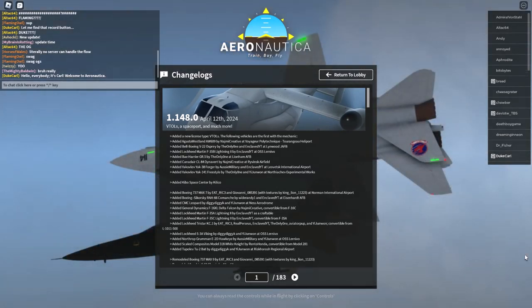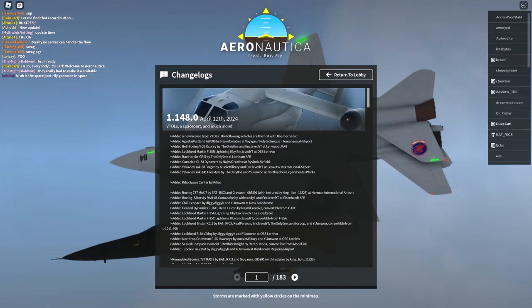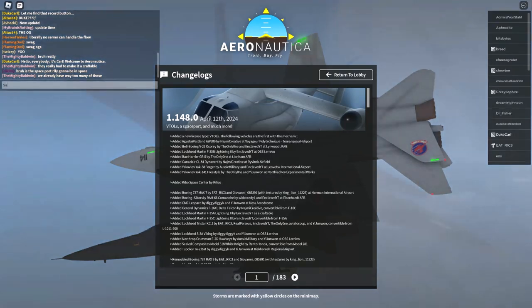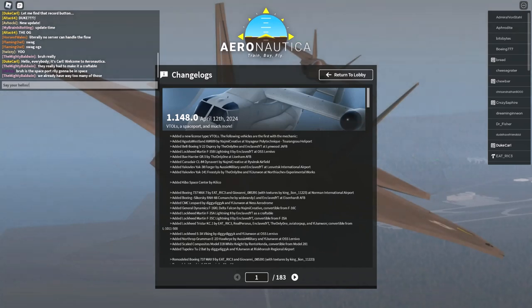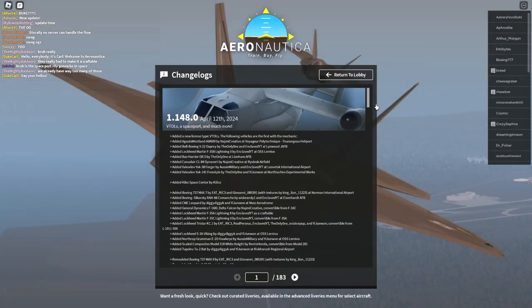Just a moment ago, a new update has been released. Version 1.148. Oops, emote button. Feel free to pause the video to read the update notes.